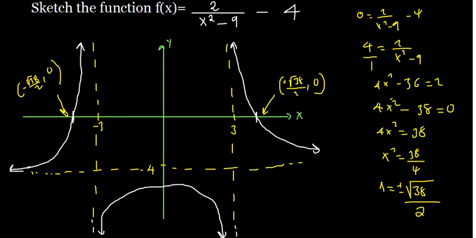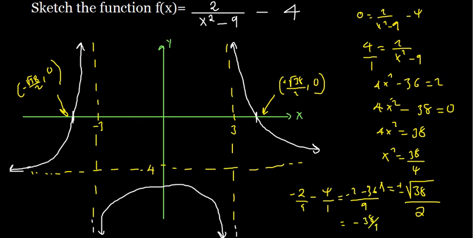Now we also need to find the turning point here. For this graph, it is symmetrical, so that is going to happen when x is equal to 0. So this is 2 over negative 9, minus 4. 2 over negative 9 is the same as negative 2 over 9, minus 4 over 1. I multiply negative 2 by 1, which gives negative 2. I multiply 9 by 4, which gives negative 36. And then divide by the product of the two denominators. So this gives us negative 38 over 9.